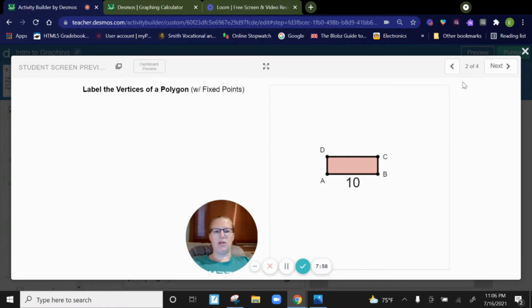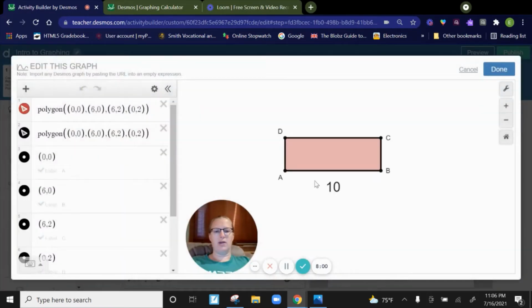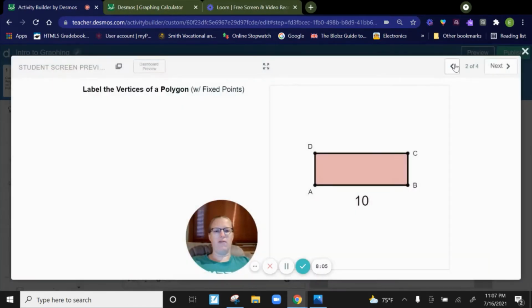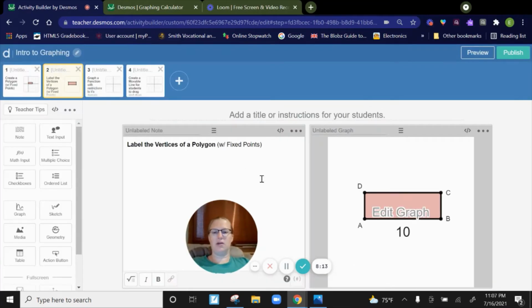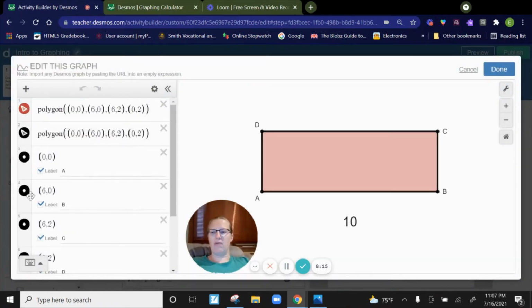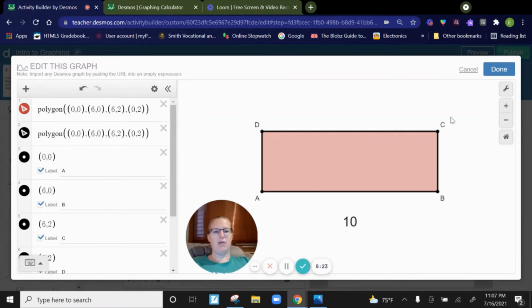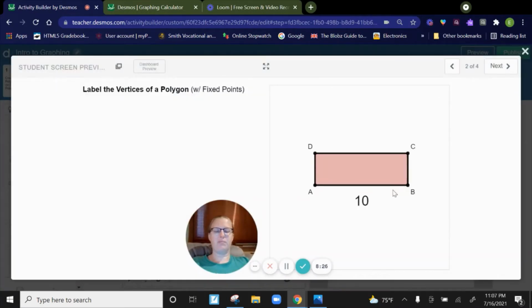It is a little bit small on the screen, so what you can do is go back into the graph and scroll a little bit, and then go back to preview, and it might be a little bit better for you. I do see that the B and C labels aren't quite where I want them to be, so by playing around with these a little bit, you'll figure out exactly where you want stuff to be and how nitpicky you want to get with it. But that helps out with the standard graphing stuff that you might need to do.